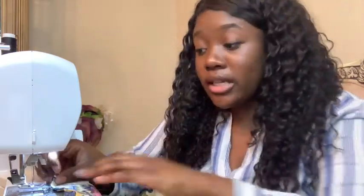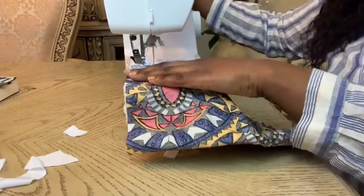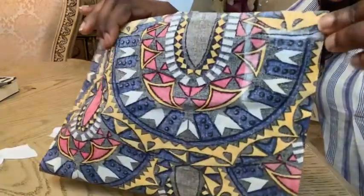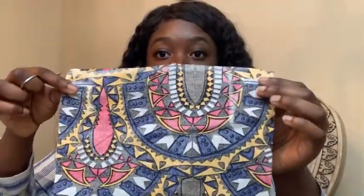For anyone using a sewing machine, we are using a simple stitch — just a simple line, the easiest way to do it, nothing very complex. I'm going to put the fabric down and begin sewing. After you sew the two ends together, take a pair of scissors and cut off the excess thread, because we do not want that in our mask.